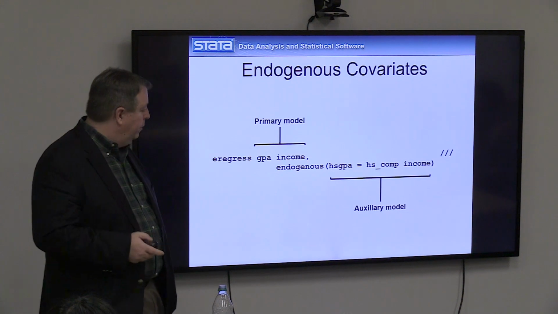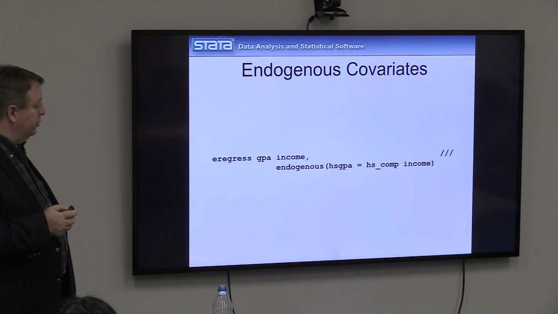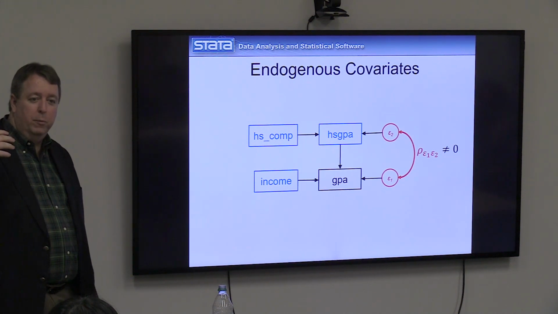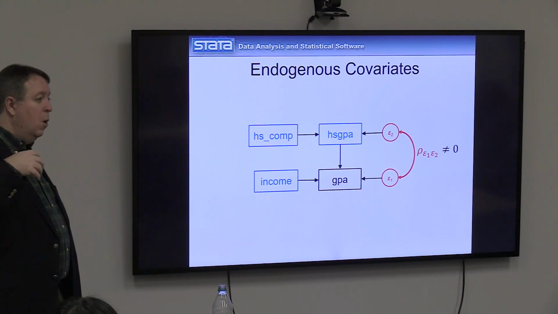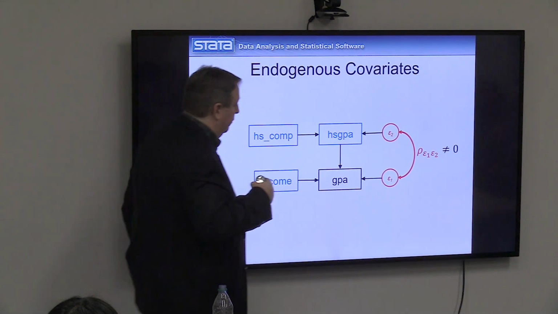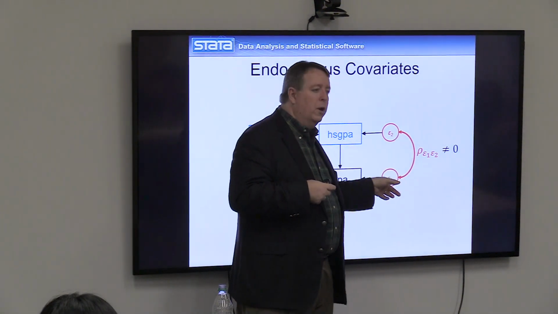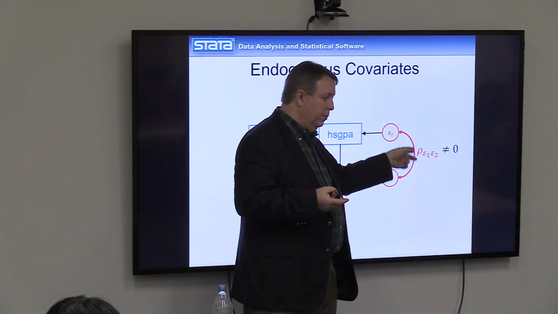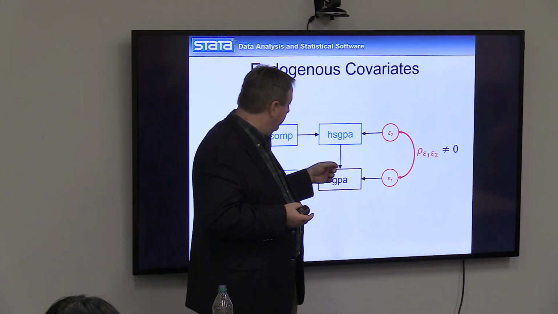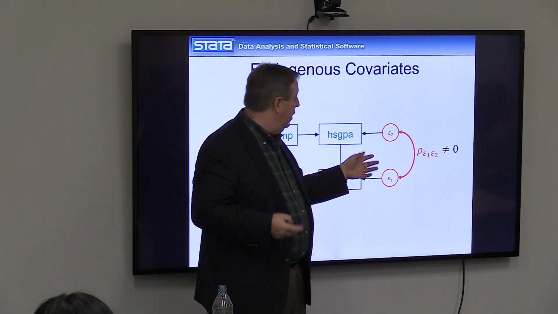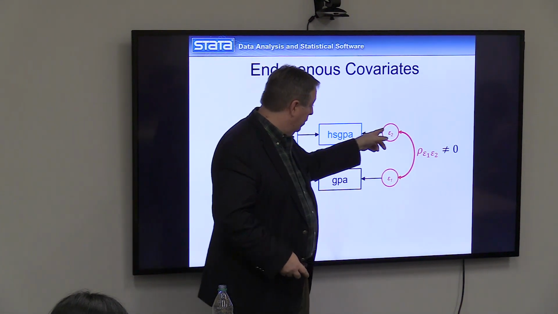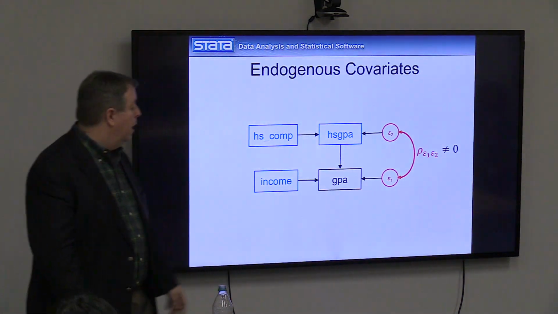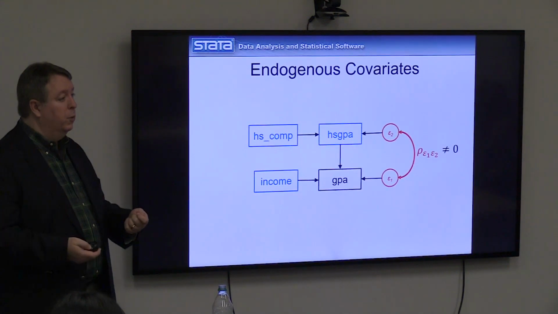Absolutely. You just reminded me of something else. This is not part of your question, but it reminded me. Anybody subscribe to SEMnet? It's like a listserv for people who do a lot of structural equation modeling. One of the questions that pops up on that listserv occasionally is, when and why would I use correlated errors? You can do that in structural equation modeling, but why would I do that? It's this endogeneity issue. If I think that both of these things are correlated in some fashion, then the errors are likely to be correlated as well. So this comes up in the context of structural equation modeling.